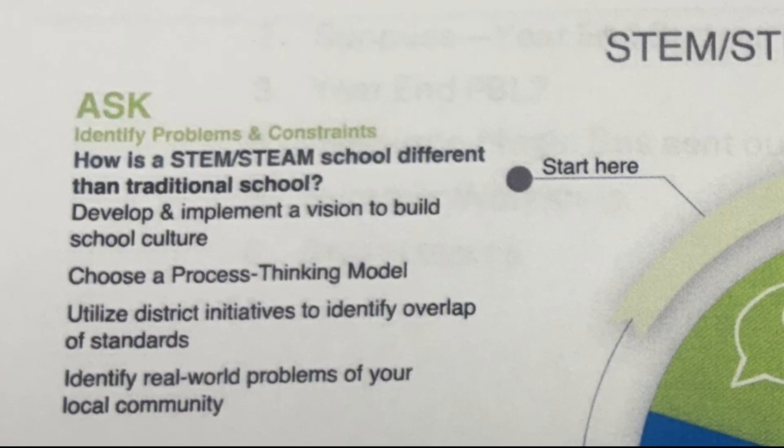So how long would you say the process to getting your STEM certification takes, and where would you say we are in that process? It's approximately about five years to get through the process. We are currently in the ask and imagine stage. We've created a steering committee and we have created a mission and vision for our steering committee, and that's taken us about two years to get that in place. The next step would be plan and create, and then share and improve, so that whole process is about five years.